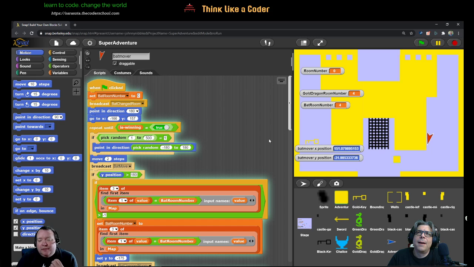Let's see if we could try to reason about it for a minute. The question is whether, when it gets stuck on the edge, we're saying move 2 steps, but it seems to be only moving in one of the directions, which makes me think that the Y position is getting reset constantly.